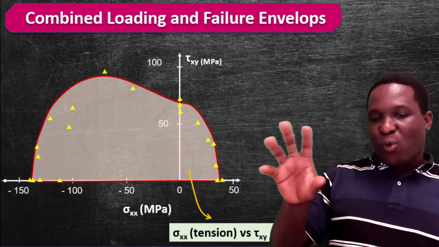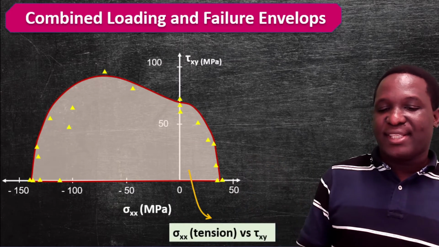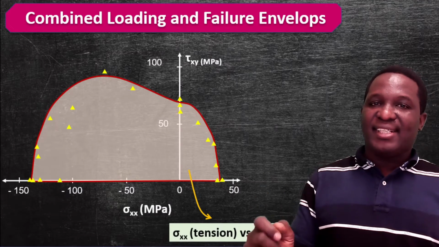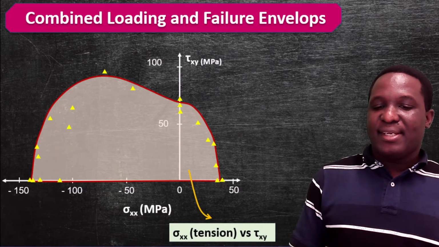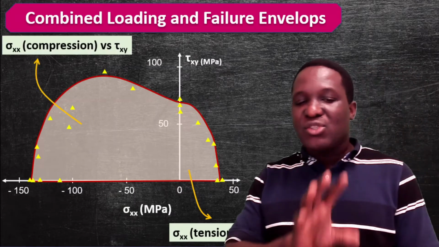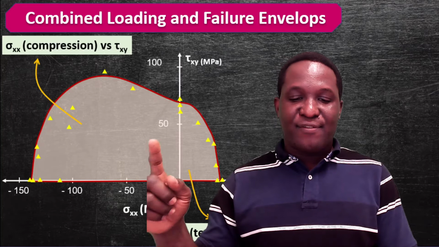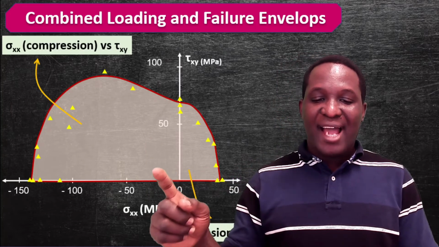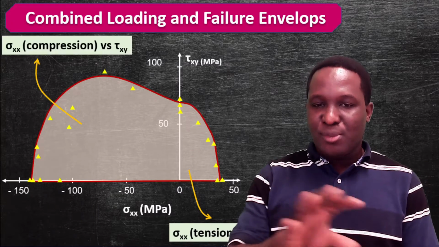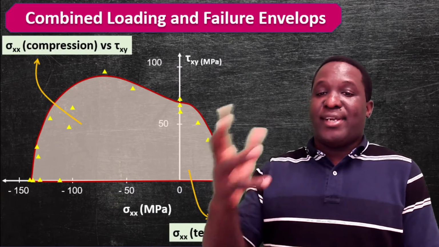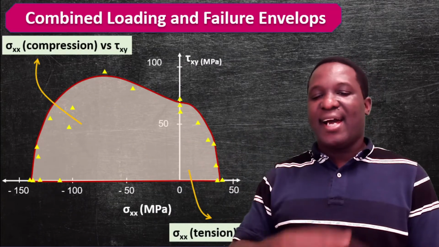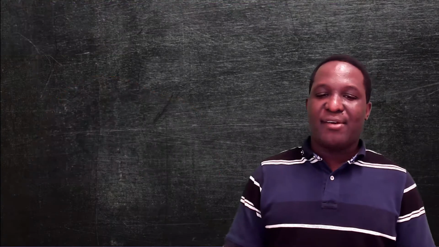So this first quadrant in this failure envelope is a quadrant where you have the stress in tension in the x-axis direction interacting with the shear stress in an upward direction. Now there's also the second point where you've got the stress in compression. So what you have here is a stress in compression acting on this domain, mixing with the shear stress. So you need to be careful about those 2 points as you try to generate the failure envelope, distinguishing the point where you've got a positive stress and a negative stress in the uniaxial direction.